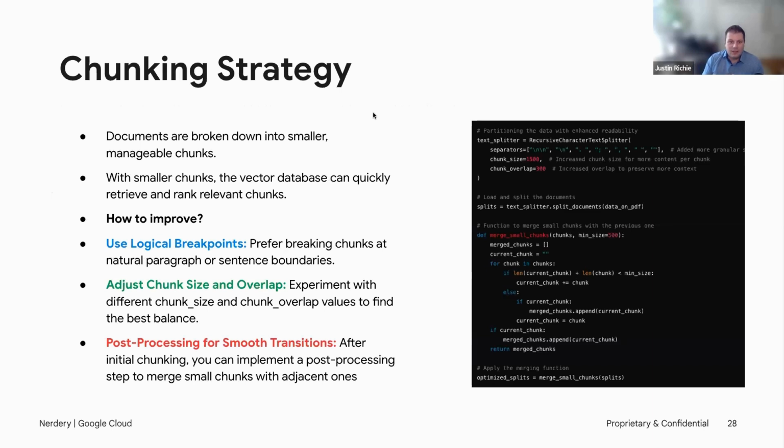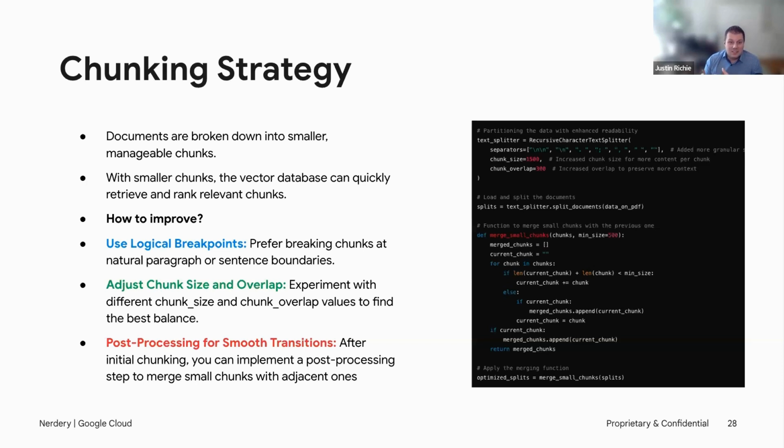So, you can really break it down out of the gate. You can let the function do what it does automatically. But if you want to start thinking about improving your chunking strategy, this is a whole art in and of itself, right? What attracted me to data science way back when was that it has just as much quantitative skill as it does qualitative, because it's about the storytelling and the subjectivity of it that I really fell in love with in data. And chunking has a similar niche in and of itself, in that you have to decide the logical breakpoints. Whether it's a sentence or a paragraph or content that is somewhat related to each other, it all has to do with how you tell the program to ingest that.